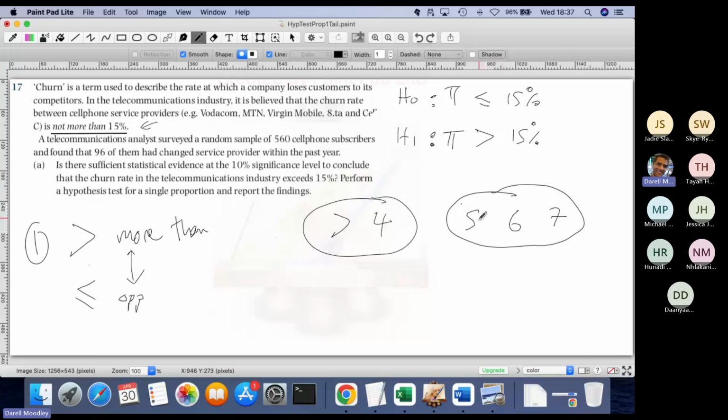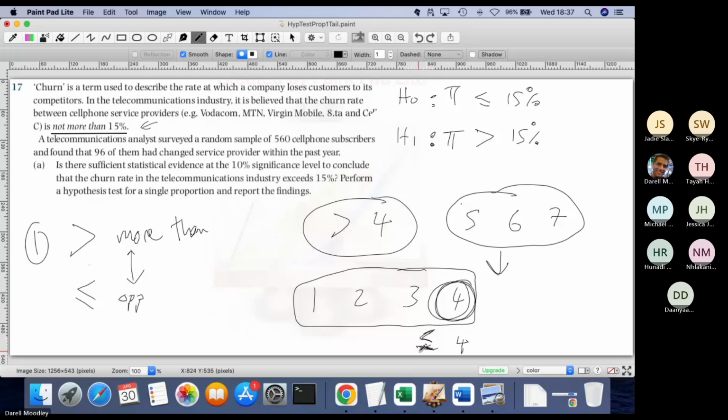These would satisfy that. So the opposite of this would have to be 4, 3, 2, and 1. Let's just say it stopped at 1, but we can keep going to negative numbers, but to make it easier and to not clutter the whiteboard, 1, 2, 3, 4 would be the opposite of that. Now 1, 2, 3, 4 means less than or equal to 4. It has to have equals because you can see there's a 4 included in here. So that's why this is the opposite of that. Does that make sense?